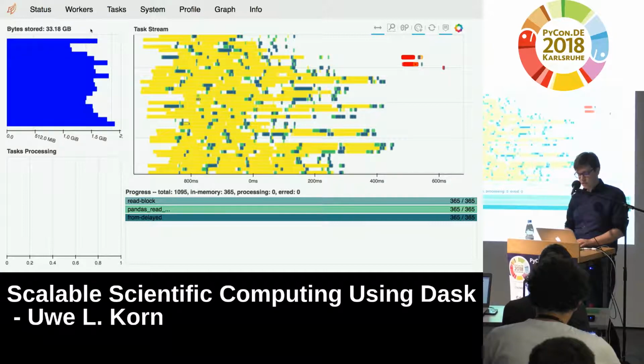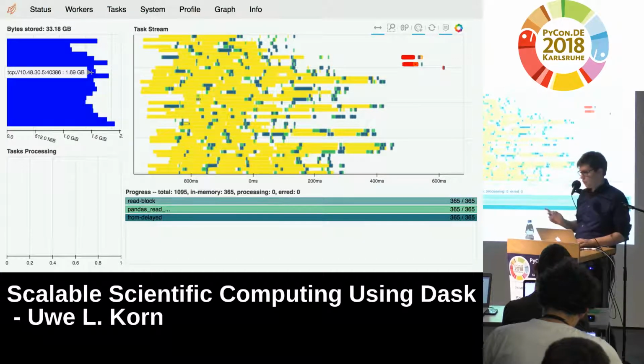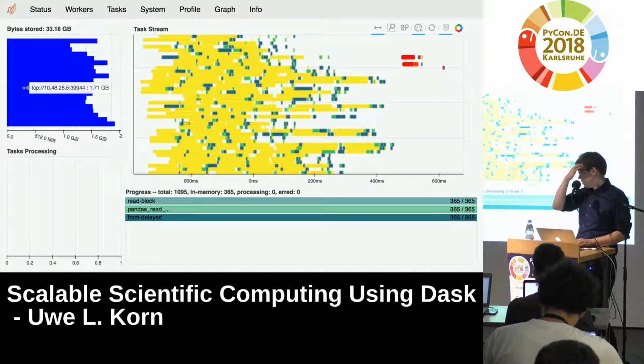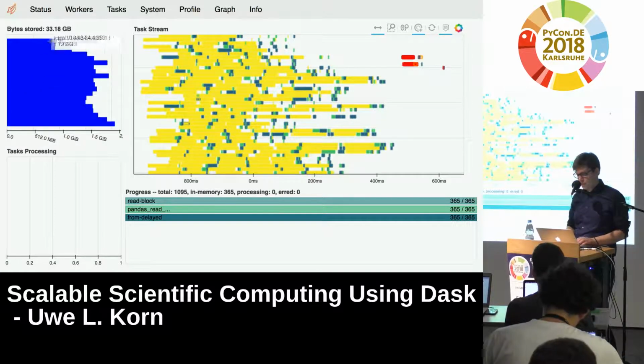And you can also see here bytes stored, and you see each worker, and you can look at how much each worker has stored. So probably in your case, when you have 3 more workers, there should be 2 big blue ones, and the other one should be quite small. Or after the first computation, they may change here.